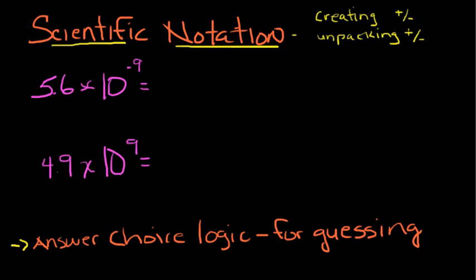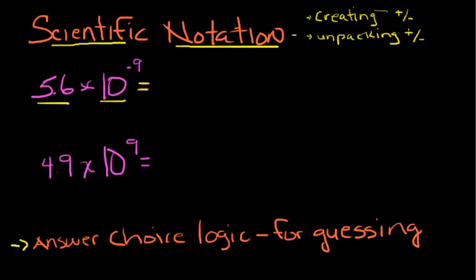First of all, scientific notation is used to take really big numbers and put them in a format that is easier to look at, even though it might be a little confusing to you, or really small numbers and put those in a format that might be easier to look at. So we're going to talk about both creating and also unpacking. That's going across both sides of this equal sign, and we're talking about positive and negative. So the exponent and then the number.